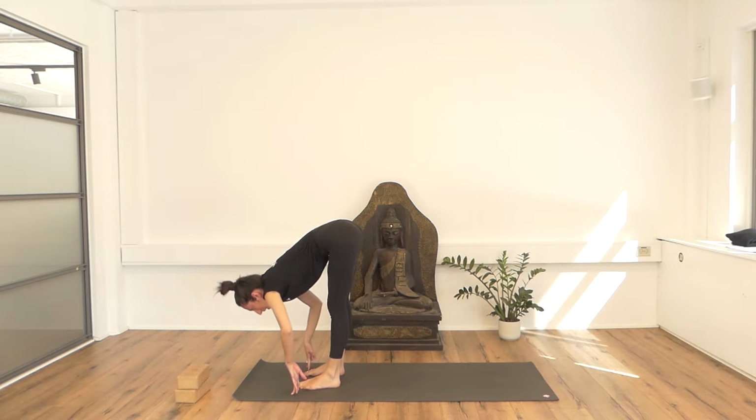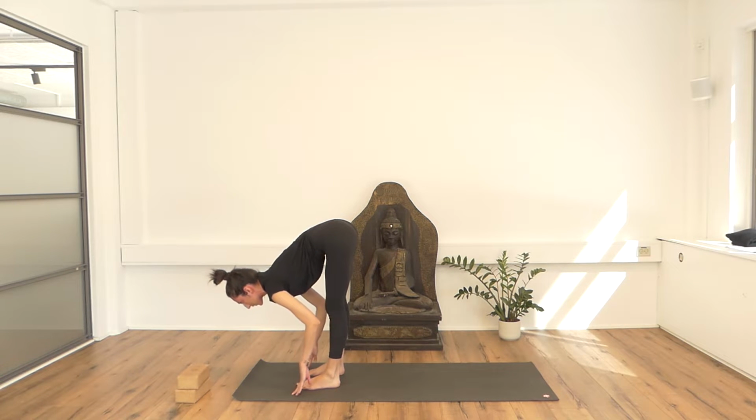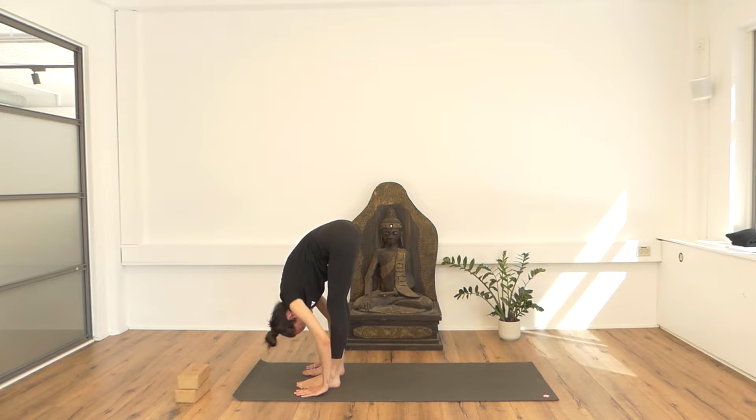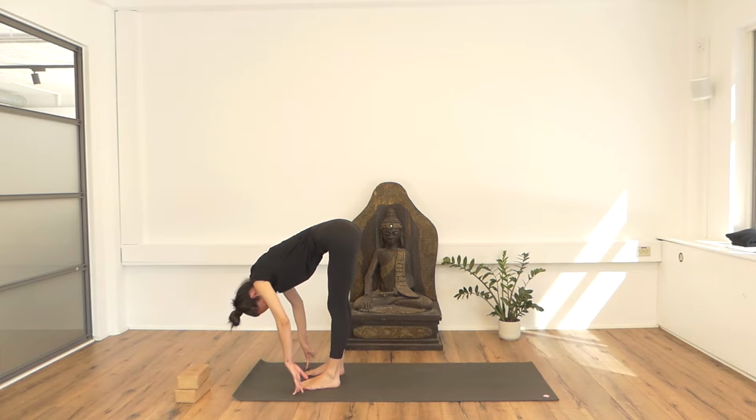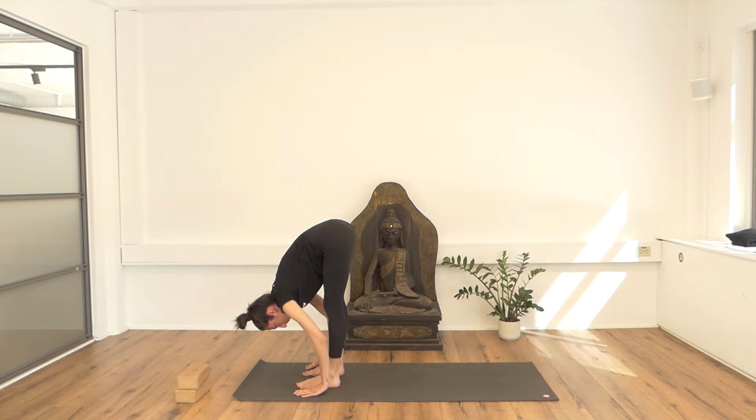Again, inhaling, lengthening through the spine, long neck, top of the crown, exhaling. One more, inhale, exhale. Then take a couple of breaths here in Uttanasana.